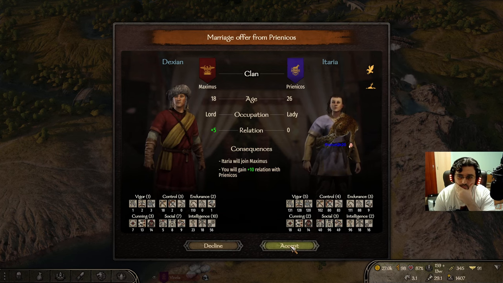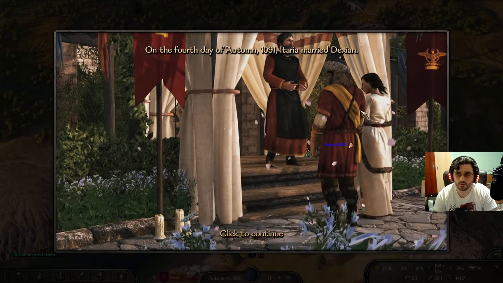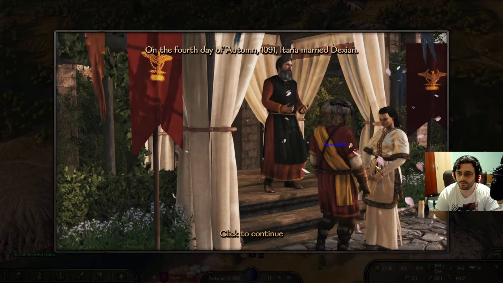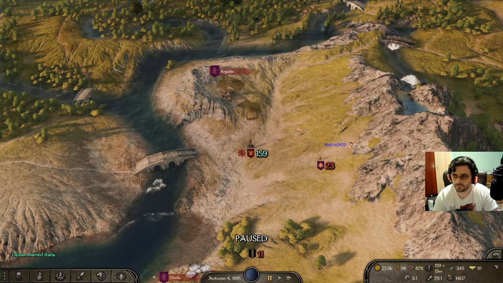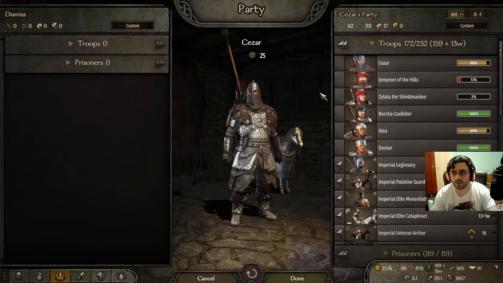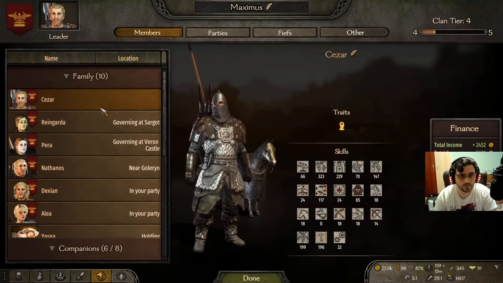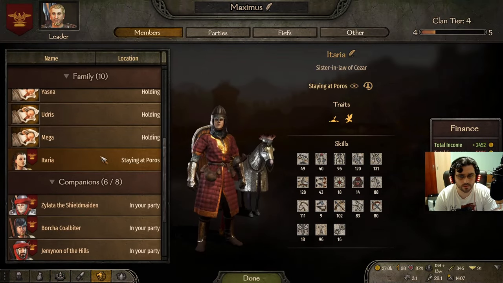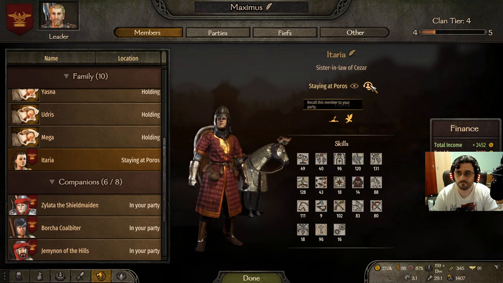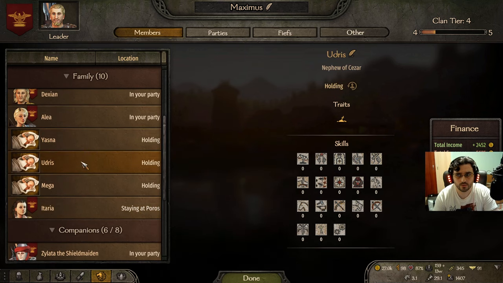Yeah, we accept. Come on, Dex. Should have taken the hat off. Alright. I guess we're going to be calling Etaria to the squad. Soon I might be an uncle. Wait, I'm already an uncle, right? Yeah, with Yasna and Udris.